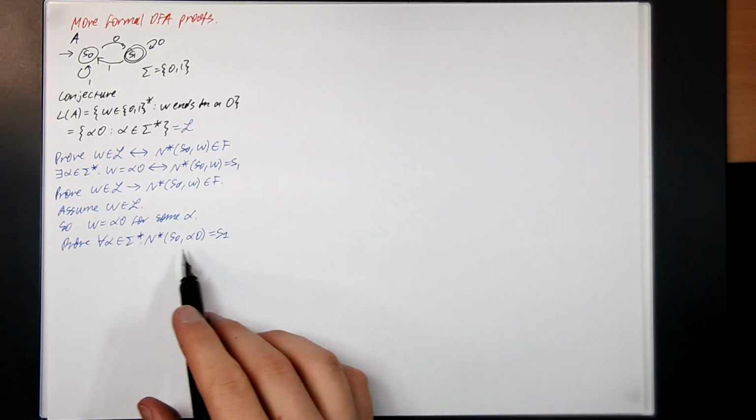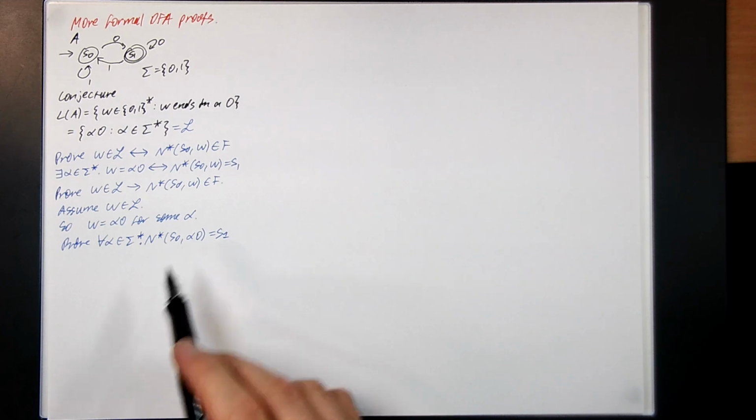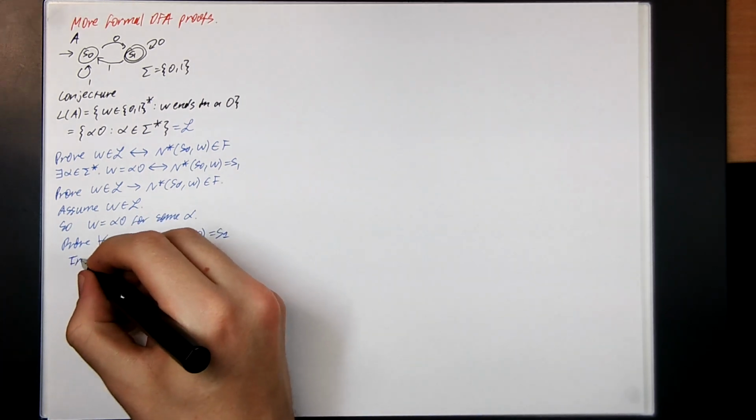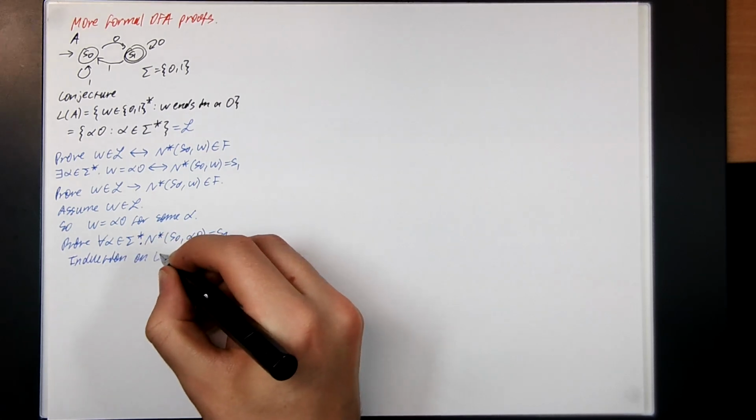Okay? Now how do we prove this? We're going to prove it by induction, but it's not immediately clear what we're going to do induction over, because alpha is not parameterized by some n, right? Alpha can just be any string in the world. So what we're going to do is induction on the length of alpha, because alpha is a string, it's going to be a finite length. It could be length 0, length 1, length 2, length 3, so we're going to do induction on the length of alpha.